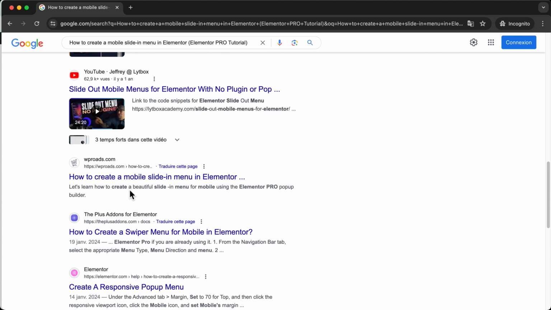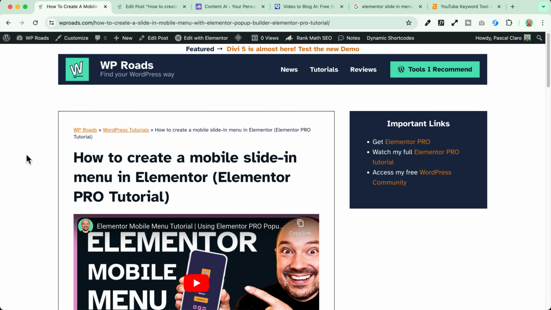So basically the first thing I need to do is to work on my focus keyword. And it is not that easy to work on focus keywords, but we have some tools that can help us to find the correct and exact focus keywords based on the search intent of people, of users on the internet. So in my case here, my tutorial and my blog post is about how to create a mobile menu optimized with Elementor, and in general it is a kind of off canvas or slide out menu, because I've done some research and no one uses slide in menu, but everyone talks about slide out menu. And so maybe I need to change here my keywords inside the title and inside my blog post.